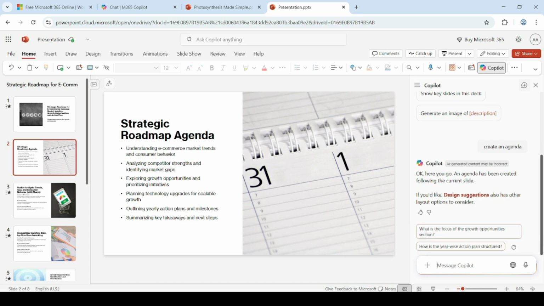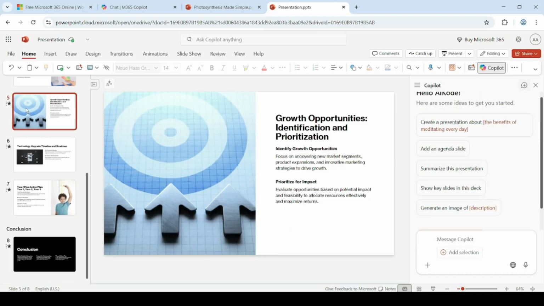So we can see here, right? It has added strategic roadmap agenda and understanding e-commerce market trends and consumer behavior, analyzing competitor strength and identifying market gaps, exploring growth opportunities and prioritizing initiatives and so on. Okay.